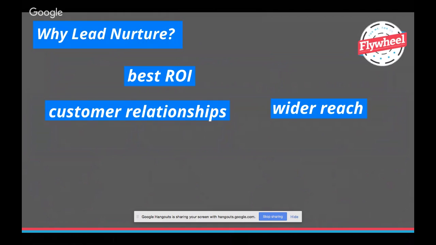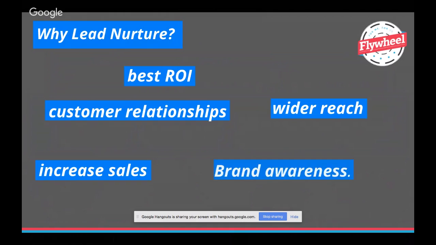It's easy to build customer relationships where otherwise it might be challenging. So as long as you can capture someone's email, you can stay in contact with them. It's been proven to increase sales because it engages the customer, brand awareness. So even if someone who's interested is not necessarily acting upon what you're saying, they're still aware of your brand because it's in their inbox.